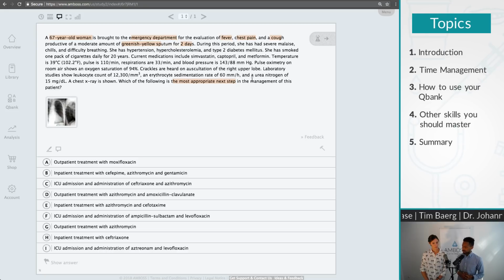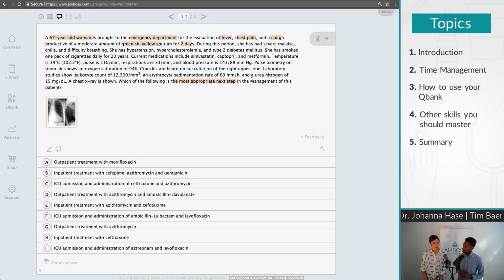So after getting a good clinical picture of the patient that I'm looking at, I want to know specifically what this question is focusing on. So right by jumping to this last step, I know I'm not focusing on physiology. I know I'm not focusing on clinical nuances. I know that I'm looking specifically for the next most appropriate step. Not a next step, but the most appropriate step. So this way I can read through the entire question stem with a more focused and deliberate approach.